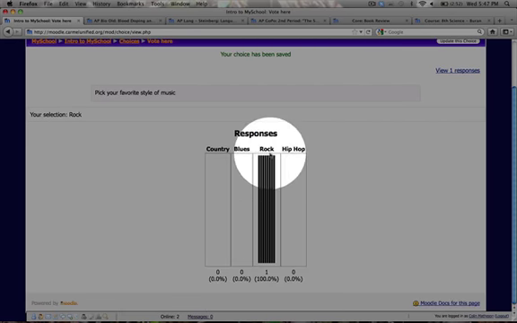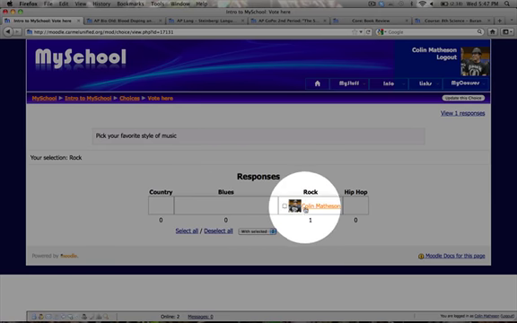So I'm going to just click that update button and change from anonymous to showing names. And now you can see the totals and then who has selected that. So depending on the choice, you want it anonymous or you want students to be able to see. So it's a great way to get students to get onto your web page, do a little participation without maybe necessarily having to do a lot of posting like you would in a forum. So check out choice.